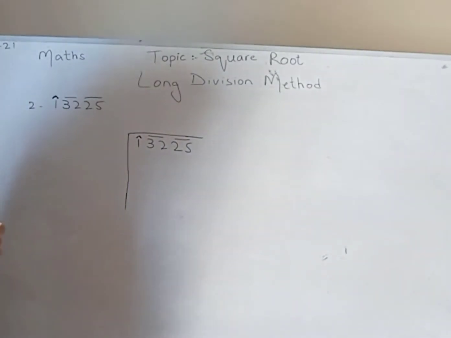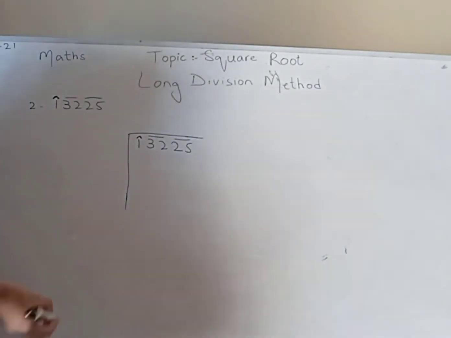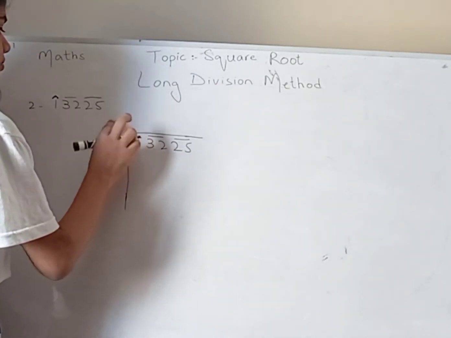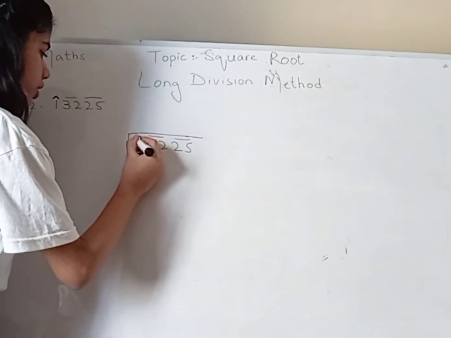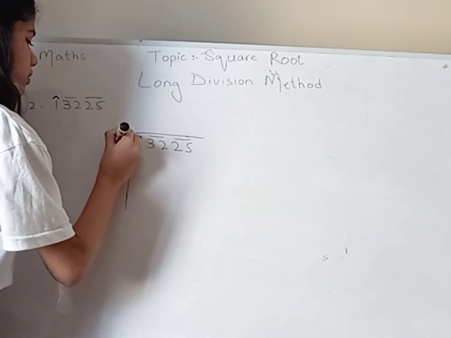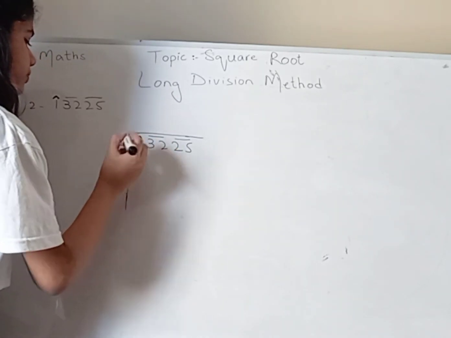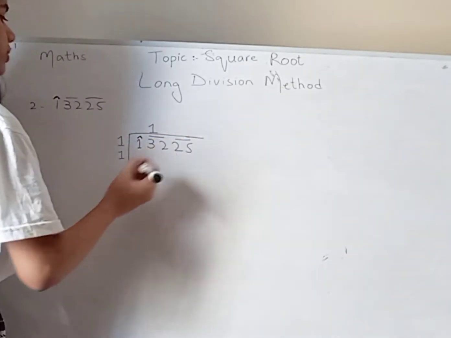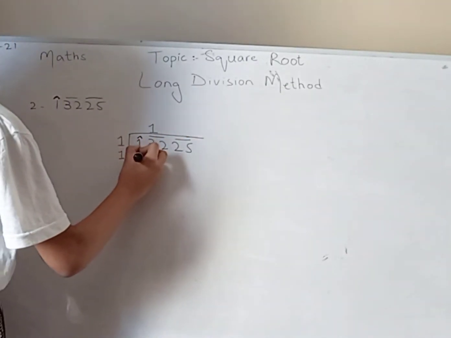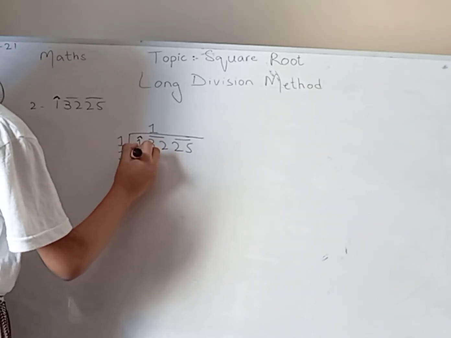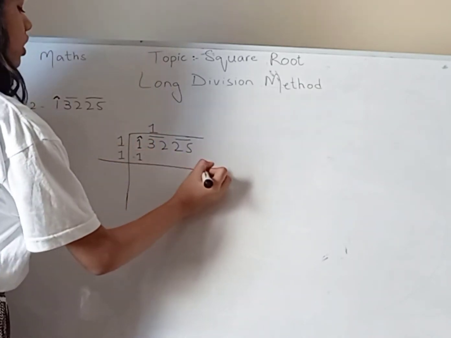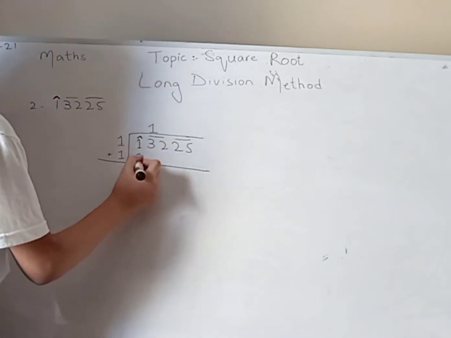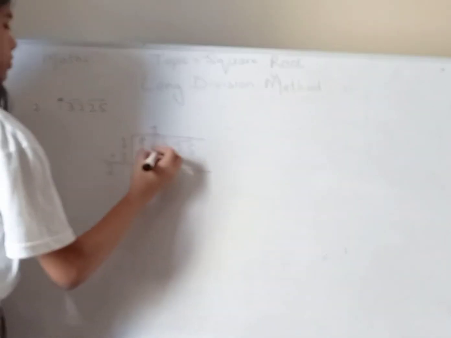How are we going to solve it? Just take its square number. We will take 1. Now write this number 2 times. 1, write 2 times. Now also write it at the top. Write 1 over here. Then make a long line, subtract, and nothing is left over here but 2.